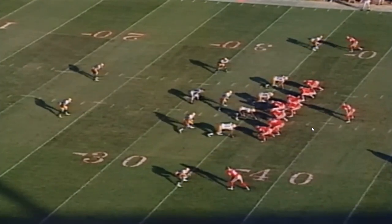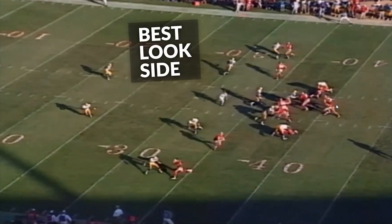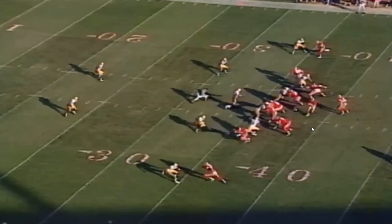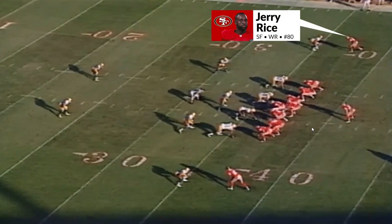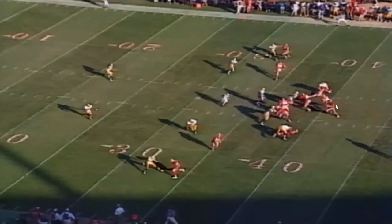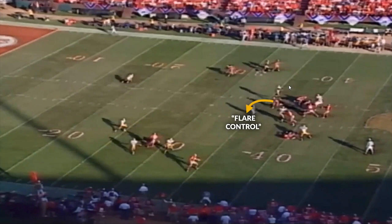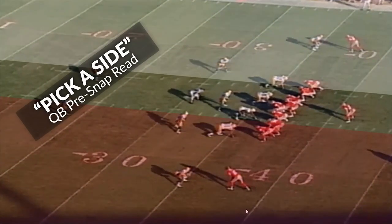This progression read starts with quarterback Steve Young taking three steps from under center and picking a side, commonly known as best-look side. The progression starts with the drag in the flat at the top of the screen, because that's where Young is looking, and then to the slant versus man-to-man coverage. The play is designed for three-deep coverage, but three-deep man-to-man is extremely beatable as well. You see Jerry Rice starting with an inside release, then back outside to flip the corner's hips, and then bringing it back underneath. The flare control winds up being the back over the ball. This play back in the day was limited because the quarterback had to pick a side.